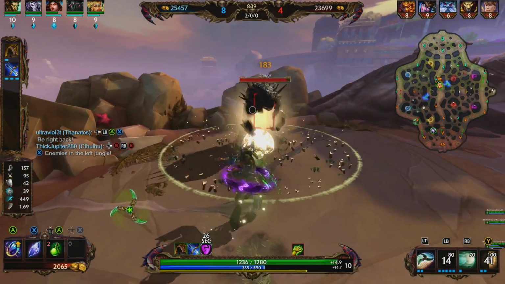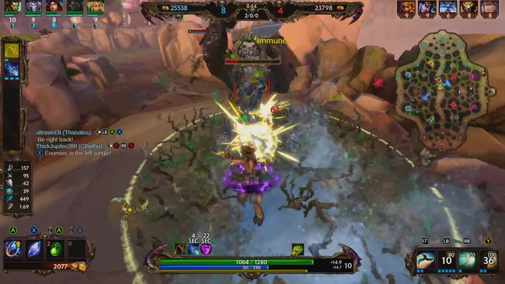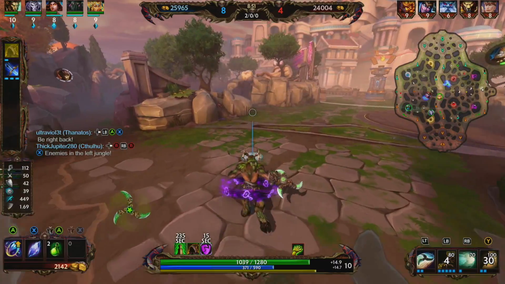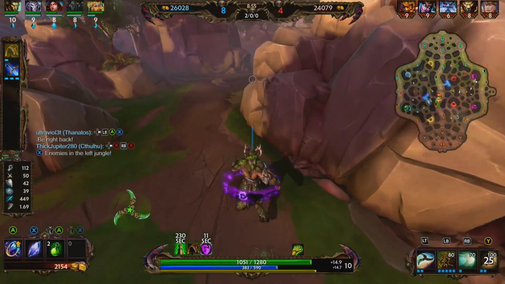We got 40 XP for a minion. Let's see how much we get for the Draugr. Draugr is going to give us 39 XP. So we get more XP from a single minion than we do from the Draugr, though what the Draugr does give us is a lot of gold.